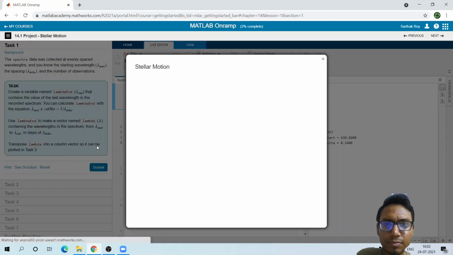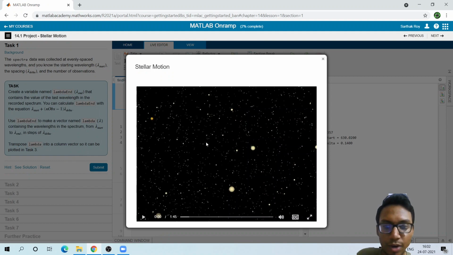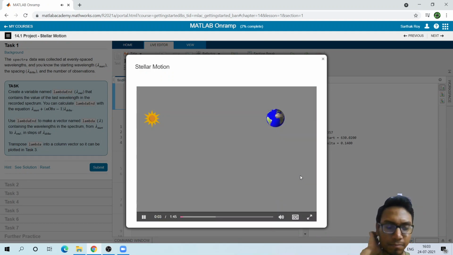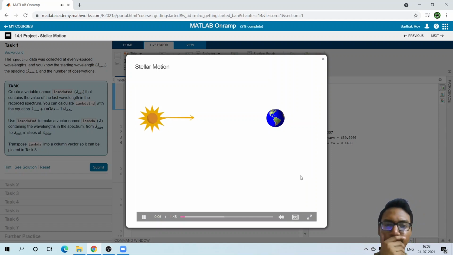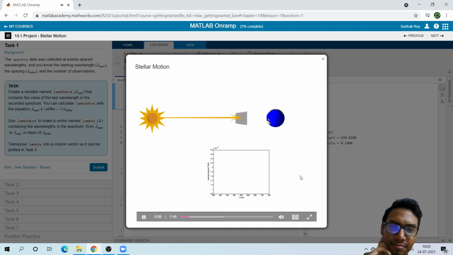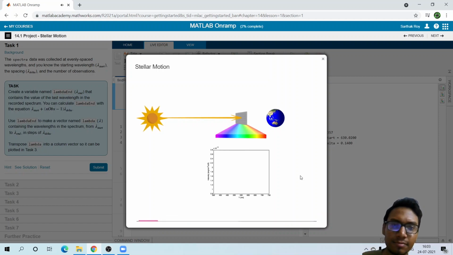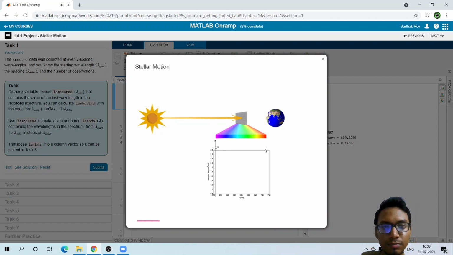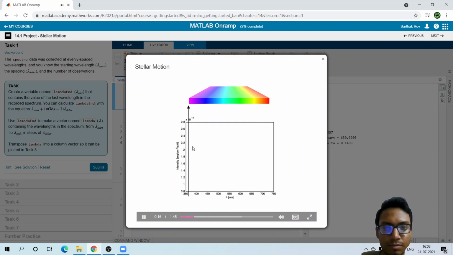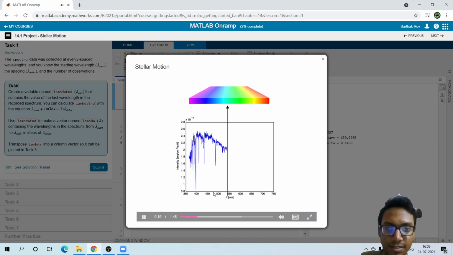So here we see that MATLAB is quite useful. Let's have a look. You can learn a lot about a star, even though it may be 1,000 light years away, by examining the light that came from it. Using a diffraction grating, you can split a beam of light into its individual wavelengths, just like water droplets splitting sunlight into a rainbow. Measuring the intensity of light observed at each wavelength gives the star's characteristic spectrum.